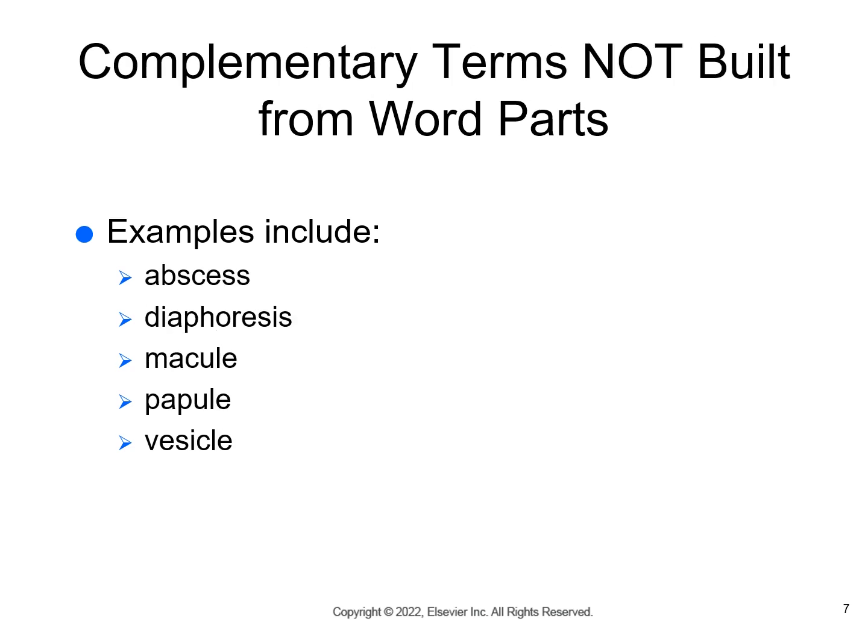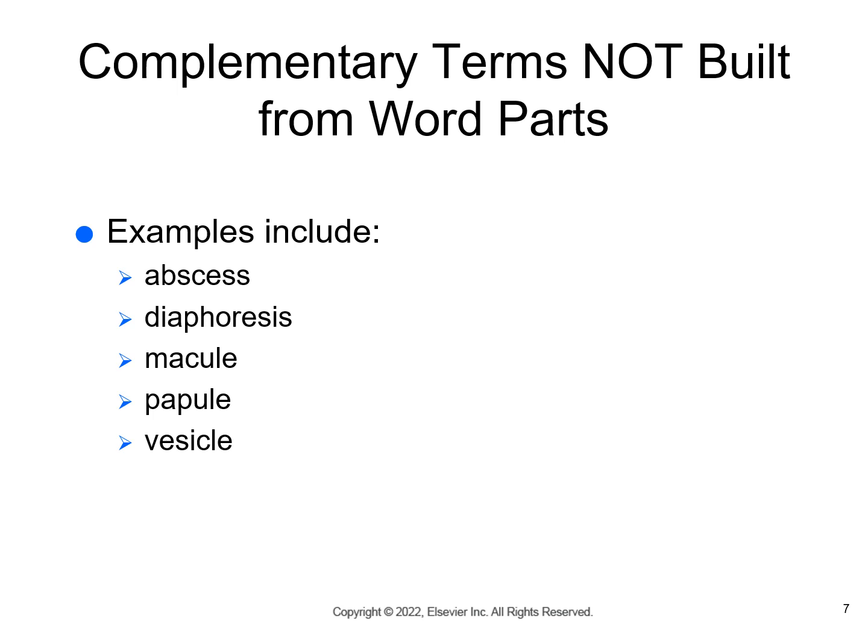Some terms that are not built by word parts include abscess, which is a localized collection of substances. It could be pus, bacteria, and kind of a mixed bag. It will appear somewhat like a lump, but it's inflamed and irritated, and it can be inside the body or on the outside of the body somewhere. They're not real uncommon, really.